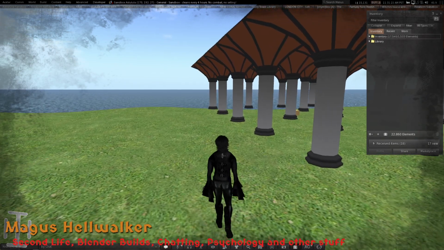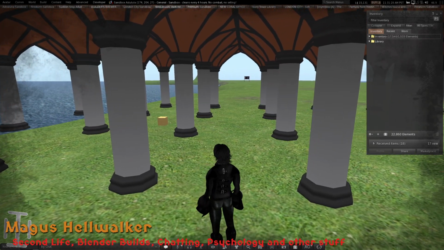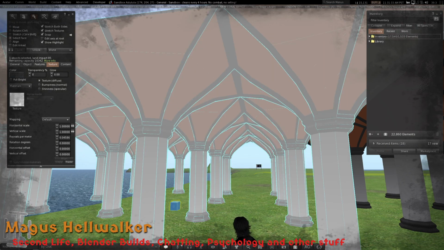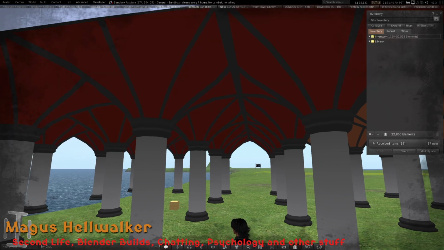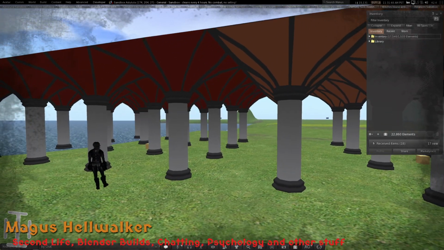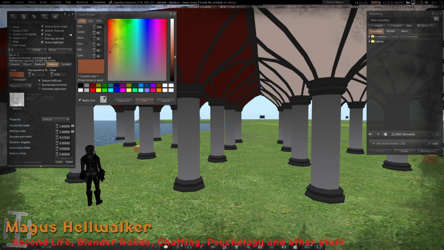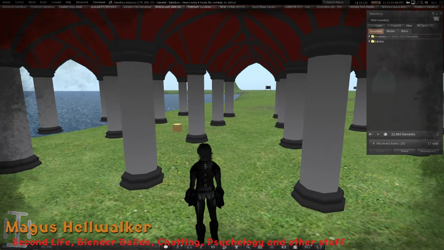But that's pretty neat. I like that. I'm very, very happy with that. So I'm going to select. I think this face looks better when it's like a kind of red, like that, really. Okay, that looks good.